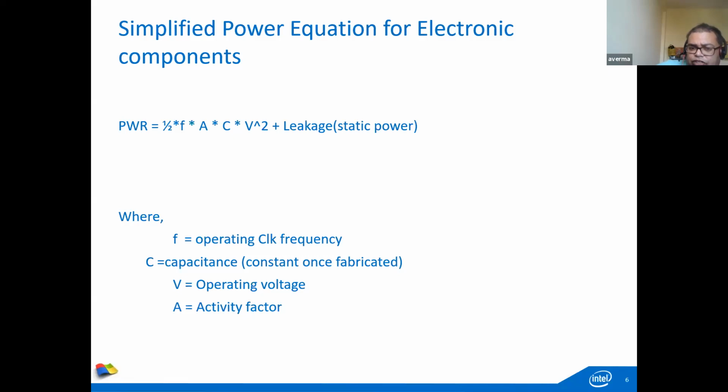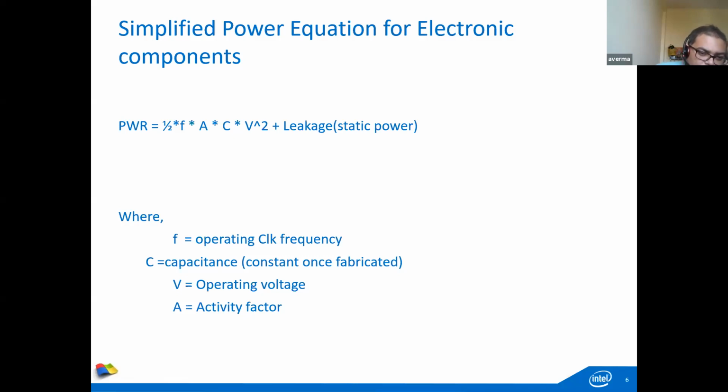So some of the techniques which we talked about: can you reduce the activity factor? We talked about that if you want to reduce the power, can you operate at lower frequency and go for the higher frequency only when it is required? Then similarly, can you lower down the voltage? Now, one of the important power optimization techniques is called DVFS, dynamic voltage frequency scaling.